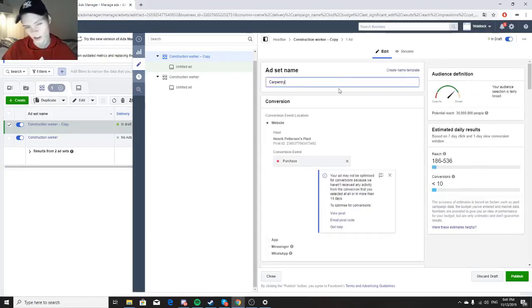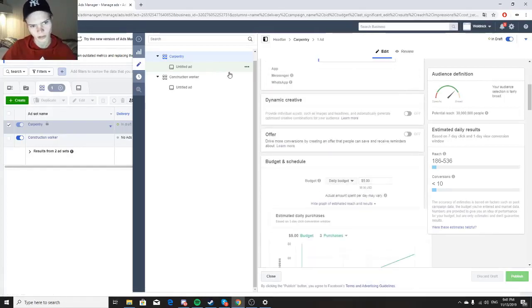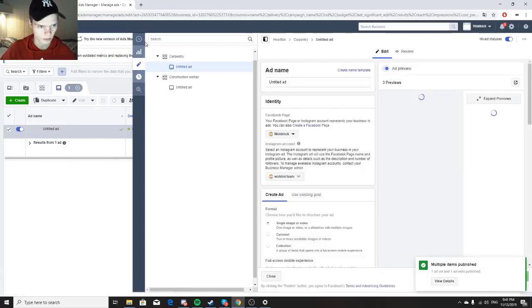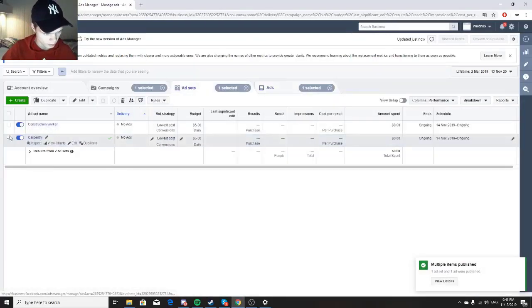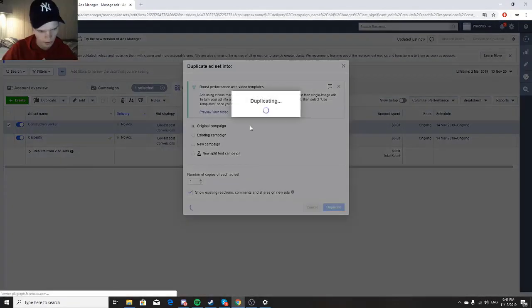Guys, this is how you test products, not how you scale. You just want to publish it. Everything is the same. Under here you are supposed to have 4 different ad copies, or 3, but we only have 1 because, you know, Ads Manager is messed up, and I have no idea why, because this isn't mine, like I said. Probably the last time I'm gonna say that. So always duplicate from the original one, which is going up.